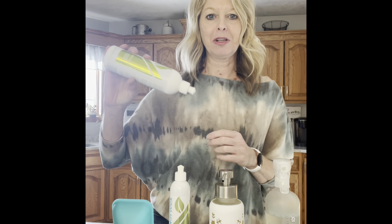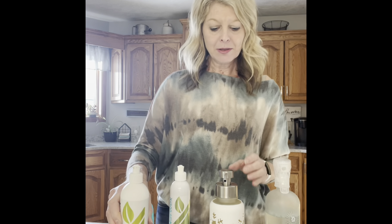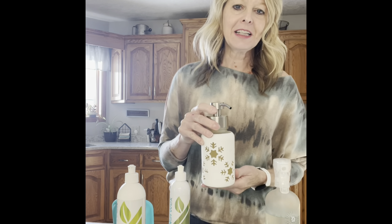What I wanted to show you today is how to make your dish liquid last a long, long time. Normally you could just squeeze the bottle into the sink, but I find I'm using way more than I need to. This is one way to save you money and have your dish liquid last way longer. All you will need is a foaming hand dispenser — this was the holiday edition one with the beautiful snowflake sleeve.